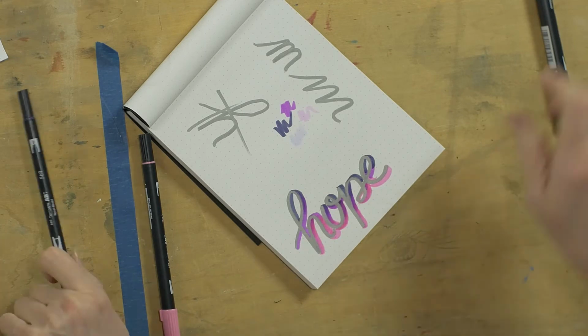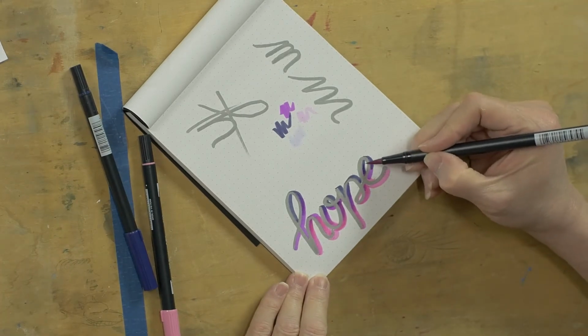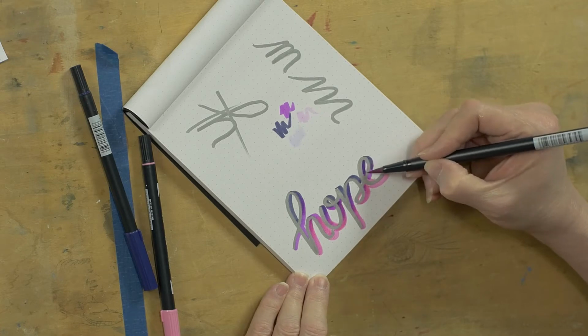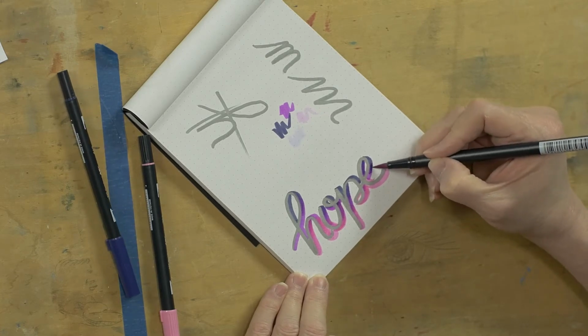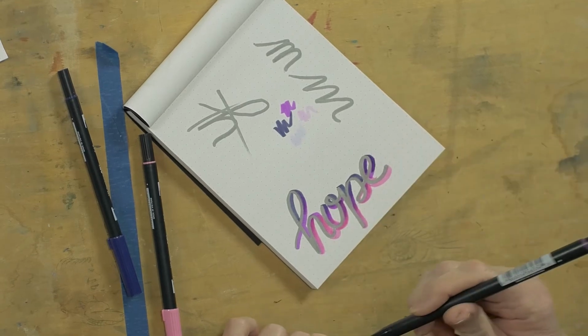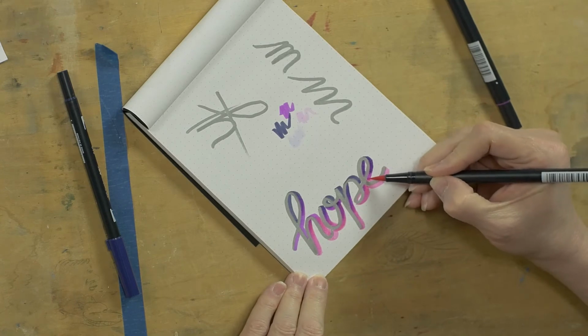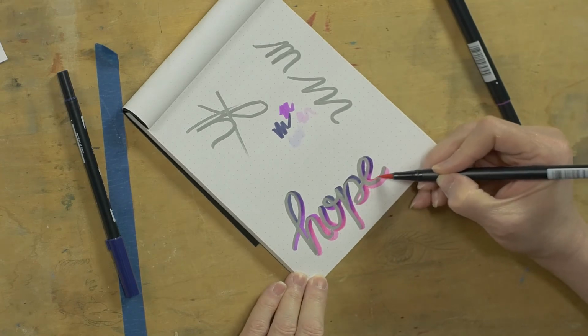Now you have to have the lighter colors to do your blends. So we're going to blend with this little bit lighter purple. And then take the lightest color and blend that down into it as well.